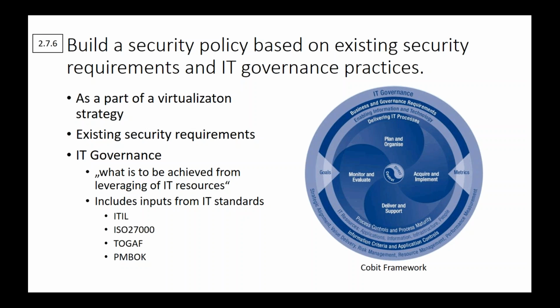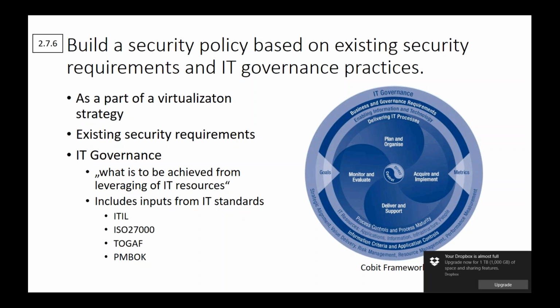There's no need to know what COBIT is for the SAM, but it's good to know what it includes, so you get a sense of what IT governance is about in that specific session. But they do include processes which are in line with the responsible areas like plan, build, run, and monitor IT environments. So as you can see, this applies to having accepted processes in running and managing IT systems. Also, it can include stuff from other detailed standards such as ITIL, ISO 27000, TOGAF, and PMPOC, which is a project management book.